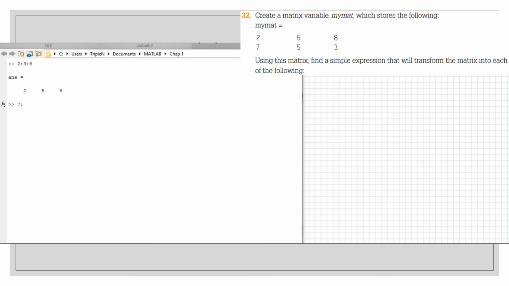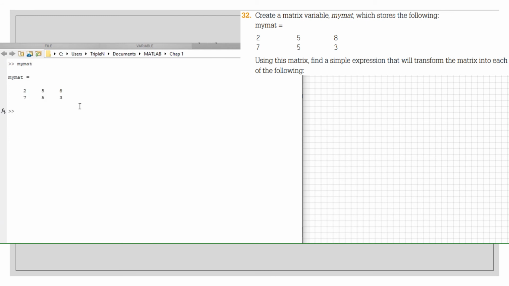So we're going to use minus 2, to 3, and then we press enter. We can see that we can create that row. So we can now create the matrix mymat and say mymat equals 2 to 8 with step 3, semicolon, and then 7 with step negative 2 to 3, and then we press enter. We have the matrix mymat. Okay, we're done testing. Let's first clear this, and we can type in mymat, and I press enter.